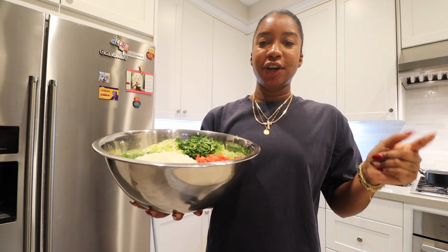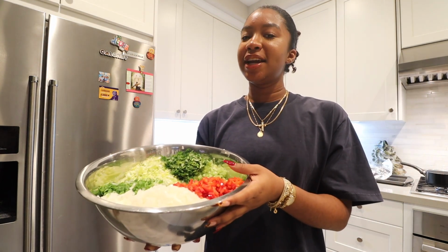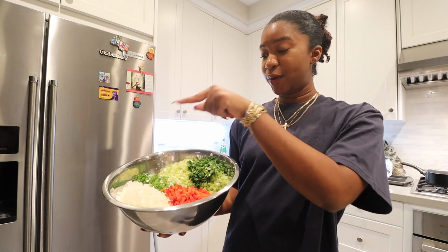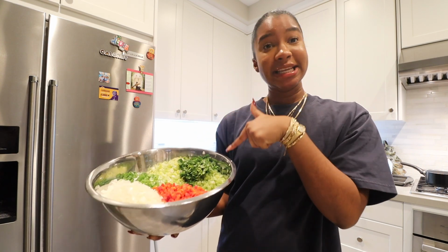I don't know the English word for aliños. Dressing. Google said it's called dressing. No, it's not. Aliños. Like I said, red pepper, onion, green onion, leeks, cilantro, and celery.